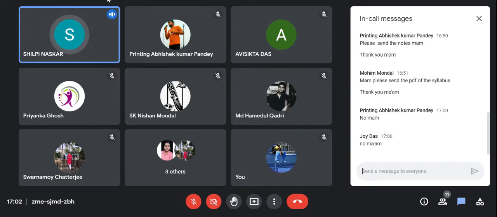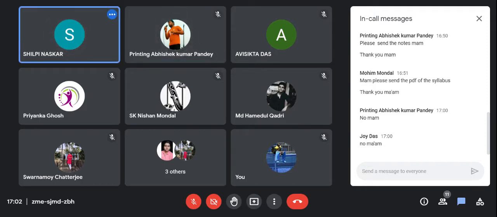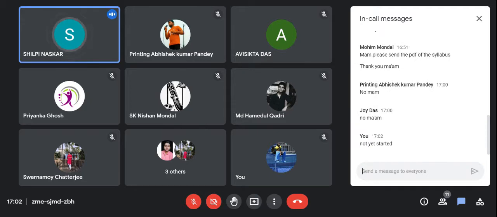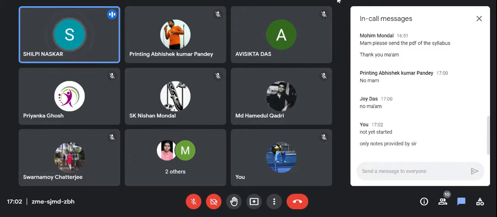You do not know what the conventional printing processes are? No, ma'am. We don't know, ma'am. This is the first time we know what? Okay, you have a printing technique class. Not yet started. Okay, no problem. Everything will be going side by side, so you will be knowing that.